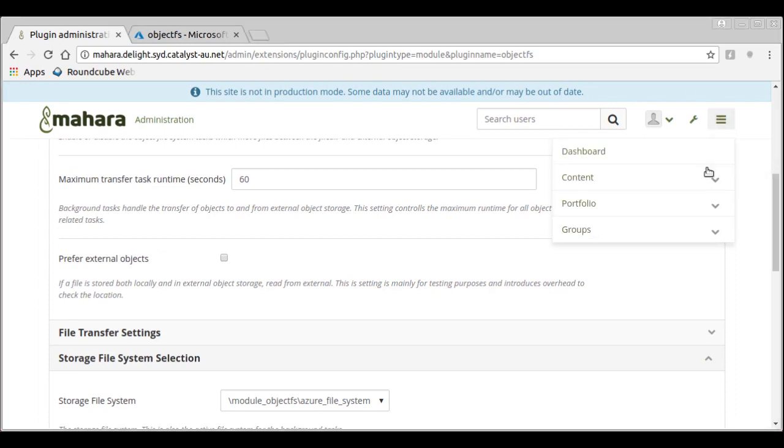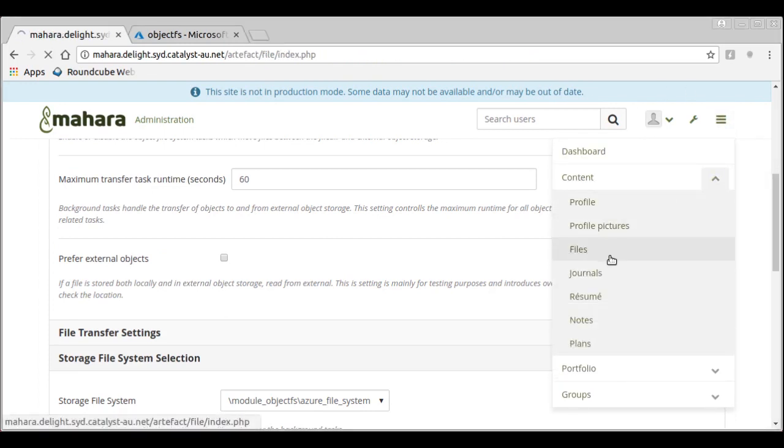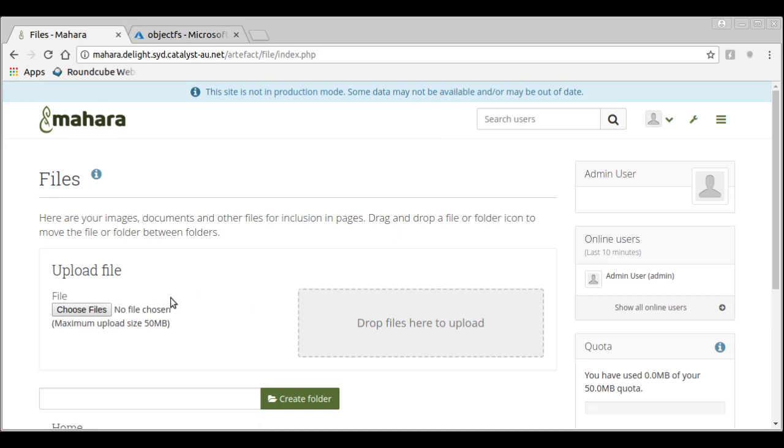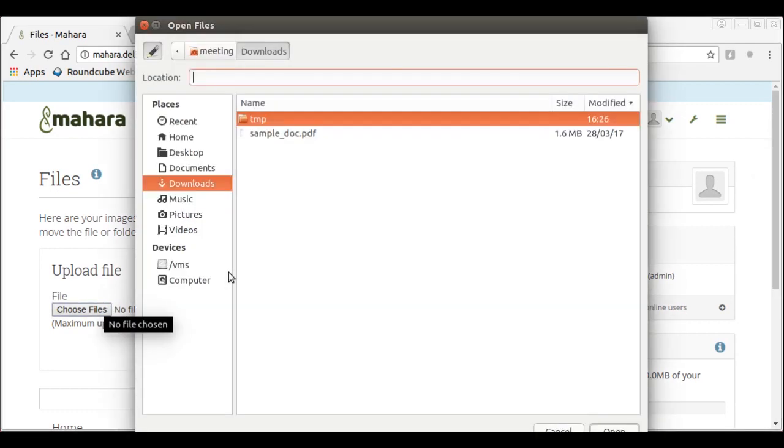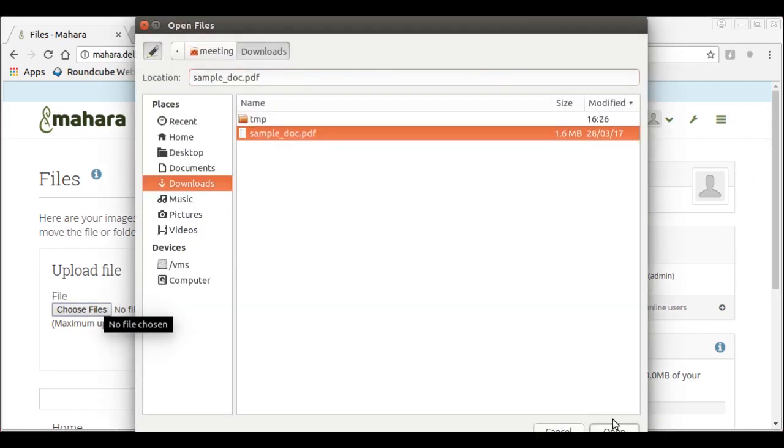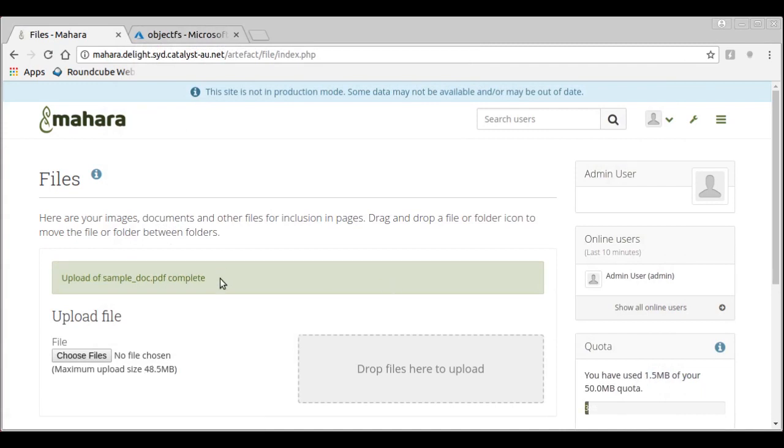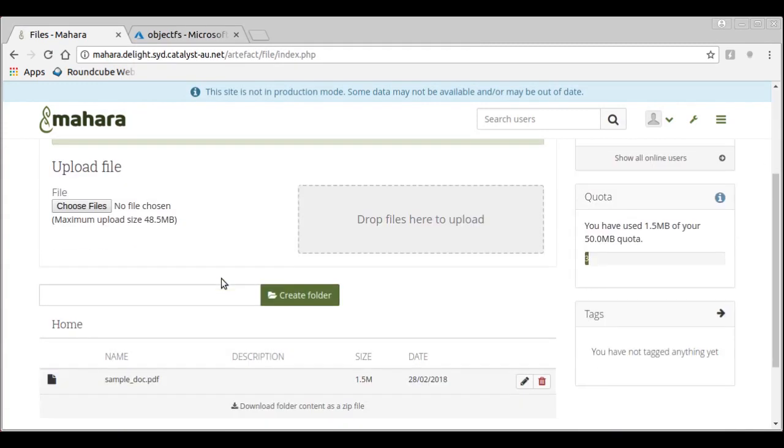Right, so now we're ready to upload some files. So in Mahara, we can go to Content Files and choose some files to upload, which we can then actually see go through the process of moving up to the blob storage backend. Okay, so let's select a file for upload into Mahara. I have a sample PDF document here, which has now been uploaded.